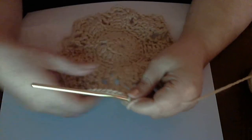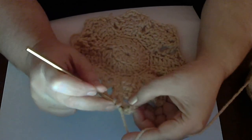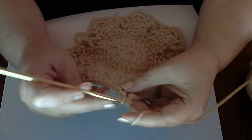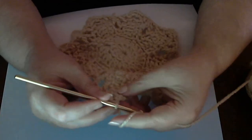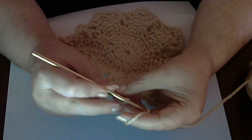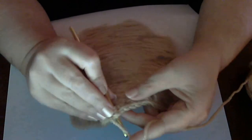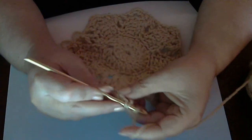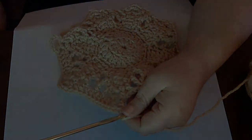Okay, we'll do one more end piece for you to see. We do a double crochet in that chain 3 space, chain 3, 1, 2, 3, and then another double crochet in that same chain 3 space. And we'll continue that around all the way to the other end.